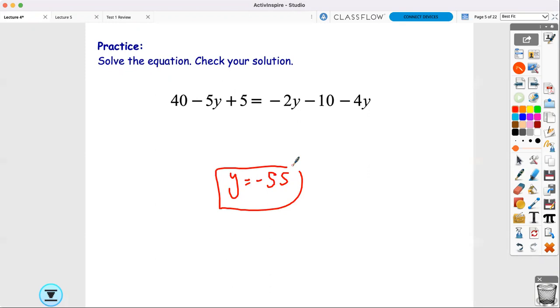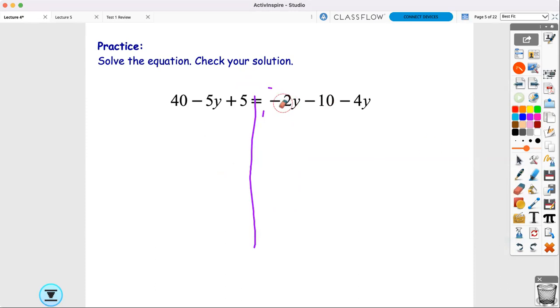Now checking it will be the same thing, but the math of it's gonna be a little annoying. So I'm gonna go ahead and work it out per someone's request. So let's say I'm gonna go ahead and draw the line down the equal sign. All right, guys, on the left side, can anyone tell me what we can combine on the left side here? And what do you get?